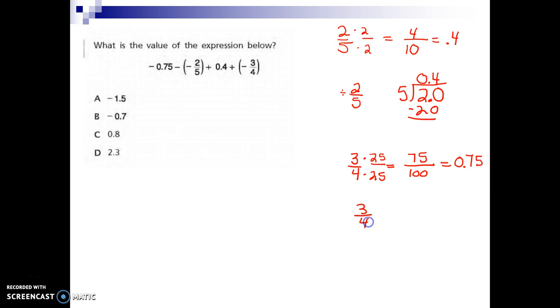Again, we could also take a look at 3/4. We could say 3 is less than 4. This is definitely a fraction less than 1. Visually, if we looked at it, definitely not a whole circle. It's 3 out of 4 parts. So I do 4 into 3. 4 goes into 3 0 times, include a 0 after the 3. 4 goes into 30 7 times. 4 times 7 is 28. Subtract off. Then we have, make that a 2. 10 minus 8 is 2. We get to drag down another 0.